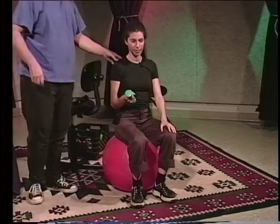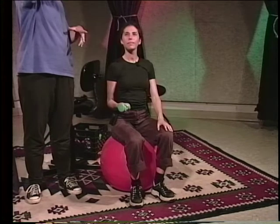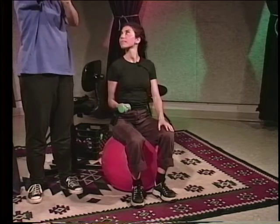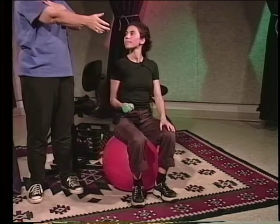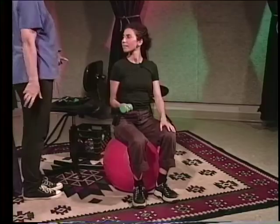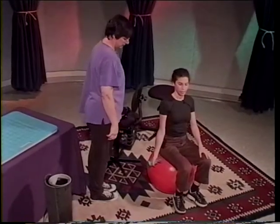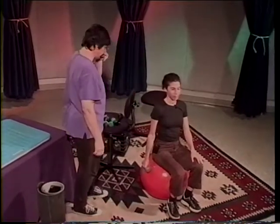Now, what we've done is we've put you in an upright position. When you were lying down flat on your back, you had to put your arms straight up in the air to do triceps, because that was opening the elbow. Now we're going to do the opposing muscle group, biceps, because that's closing the elbow. So now we're going to have the arm hang straight down. I'm going to have you turn it so it's a little more comfortable for you.